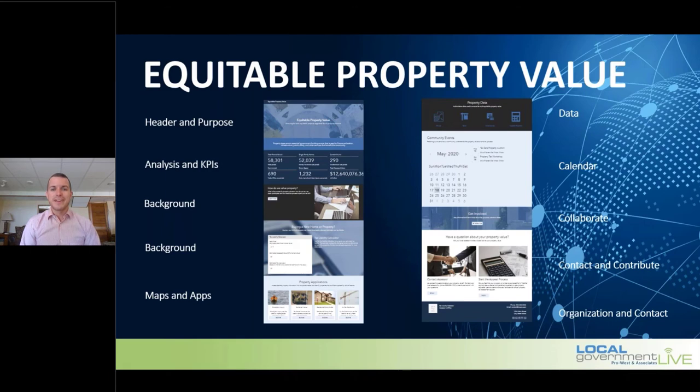You can also make your data available through the open data capabilities. This gives users with more knowledge of what to do with data, whether it is a spatial layer, your tax parcel data, or maybe even tabular information and PDFs, the ability to get access to that raw data. It also includes the ability to share calendar events to make sure users know about gatherings that you may have, or perhaps virtual events to share information about assessment, maybe even appeals boards.